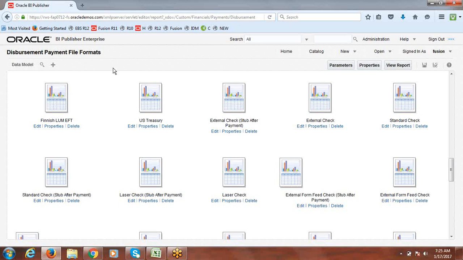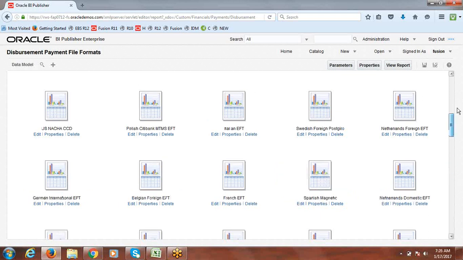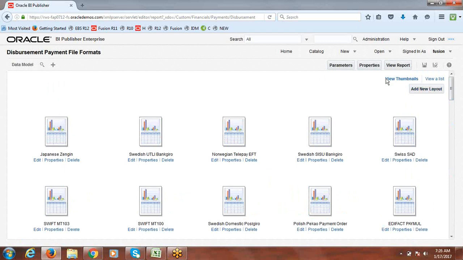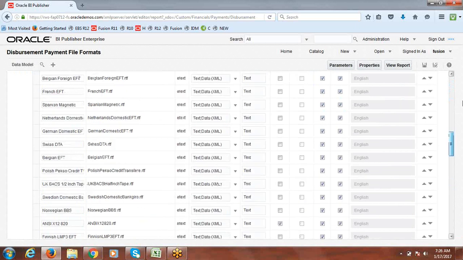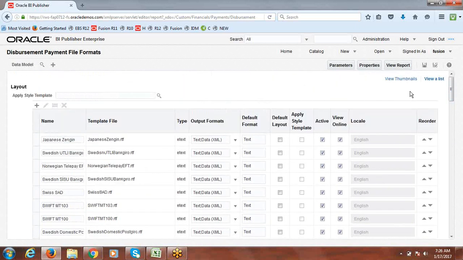Now that same template we have to upload here and give the definition. This is the thumbnails view; you just go with view a list, and all you can see as a list. The same templates here we are able to see as a list. Once the template is ready with the required changes, which should be done by the technical expertise, you have to add the template here.